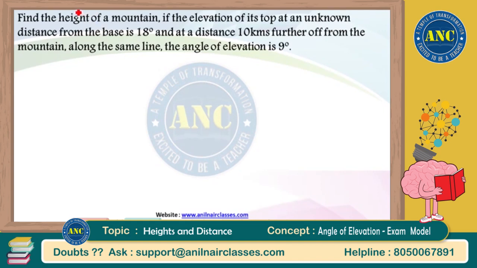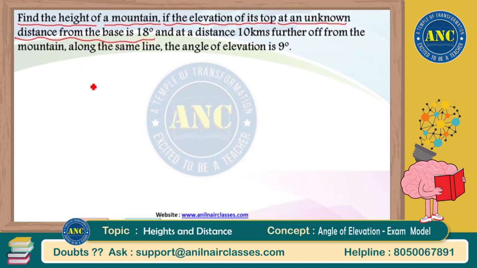Please see this question. Find the height of a mountain. There is a mountain which has its peak. We need to find the height of that mountain. If the elevation of its top at an unknown distance from the base is 18 degrees. First let us draw the diagram up to this point of time.